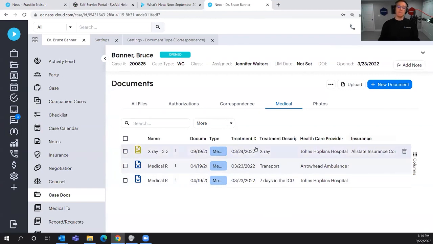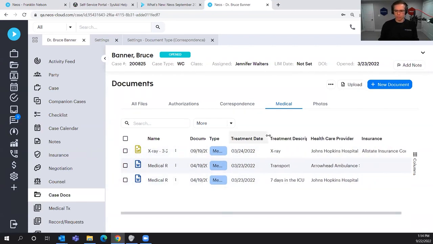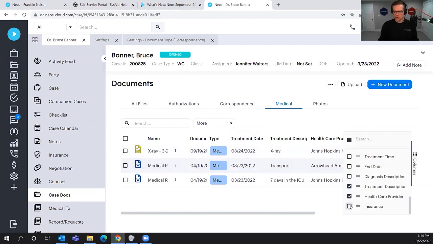So you decide based on your resolution, based on your monitor size. I really recommend the big wide monitors, so you've got lots of real estate to work with. You can decide which columns you want, and as always, move them around and customize as you wish. Let's take insurance back out of there.